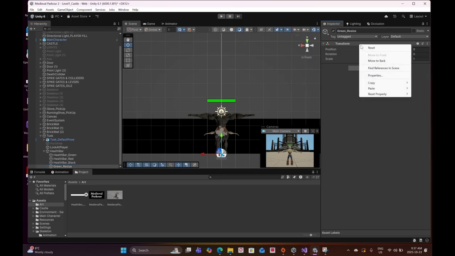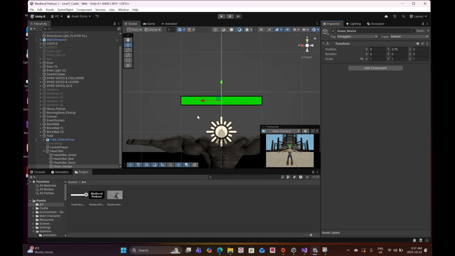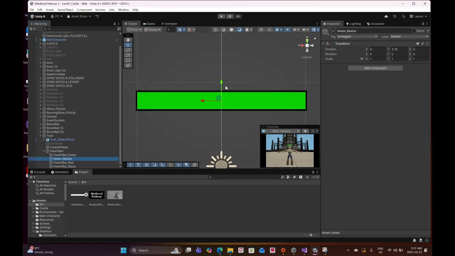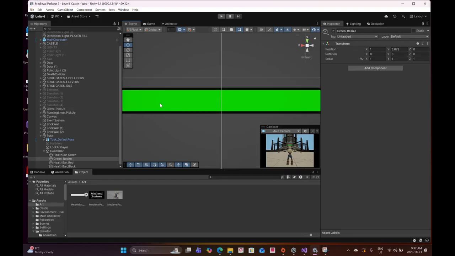I'll paste the position. But I want this to be roughly right there.